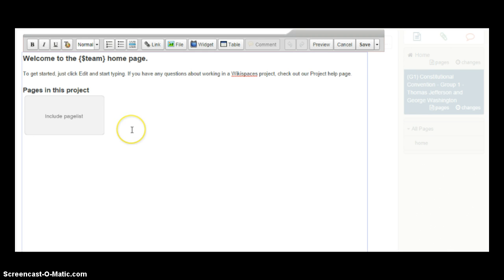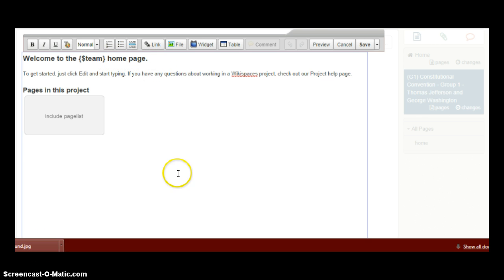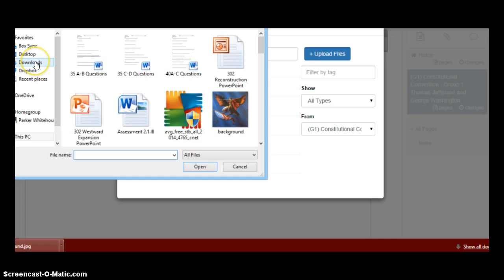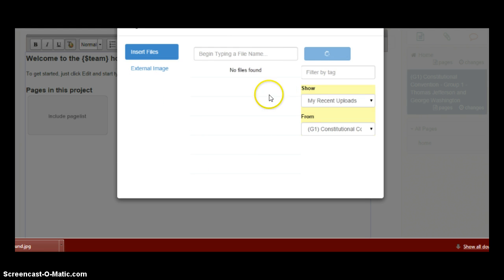So here you are within the editing page. You can edit each individual page like this. So if you want to add in a link, so if you want to add an image, we'll start with that. Click on File, and you can do it from anywhere within your computer. So Files, let's go to, how did this get there? This is a picture of George Washington riding an eagle with a bazooka. This would be perfect.